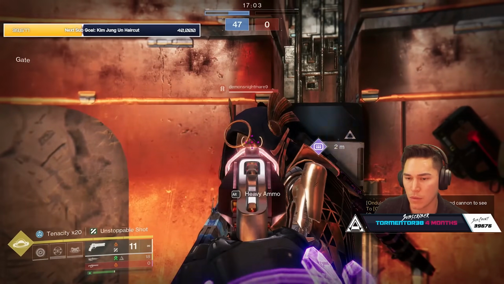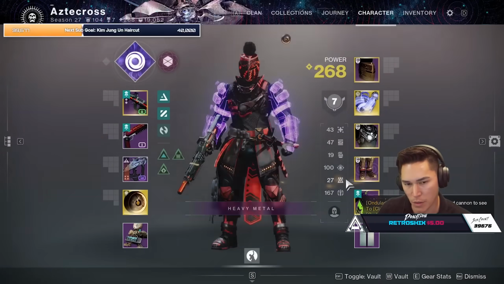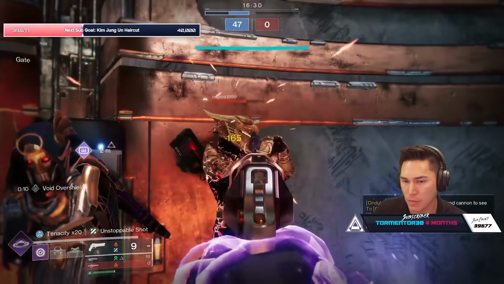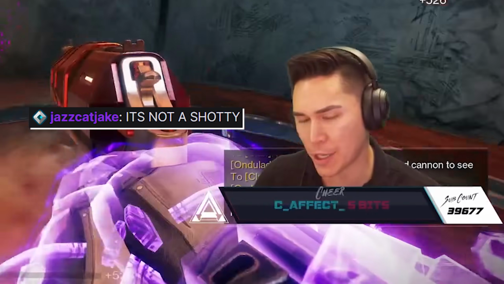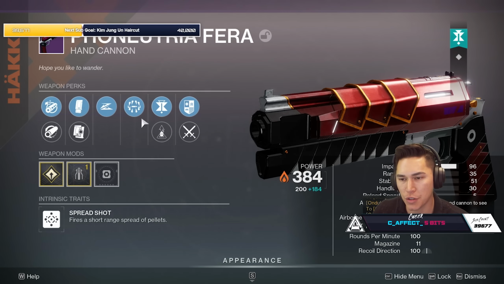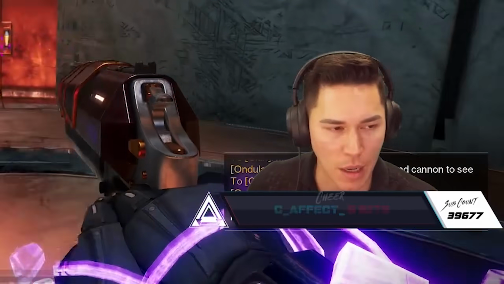So 165. Let me get my overshield back. We're gonna be here for a hot minute. Hold on. Still 165, guys. Yep. It's not a shotgun, I know. I just wanted to make sure. It's a hand cannon, which means it's going to work with Lucky Pants. But I was curious to see if it would work with No Backup Plans, because it is a shotgun hand cannon combo.